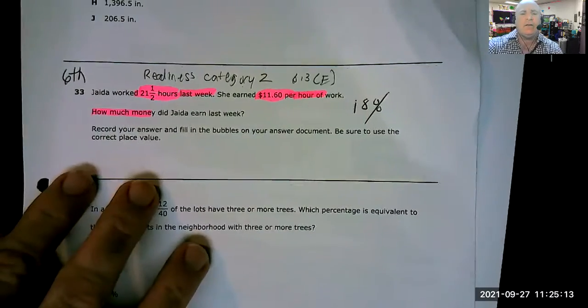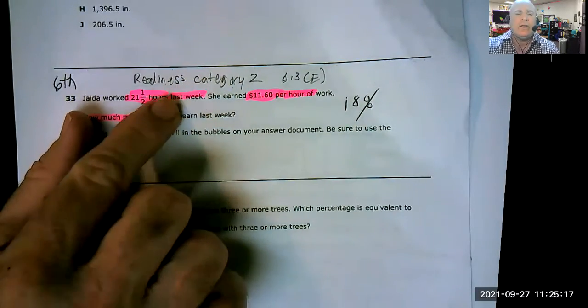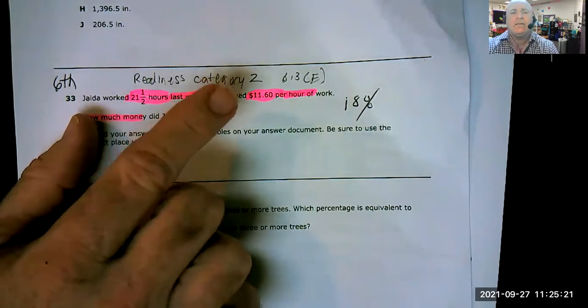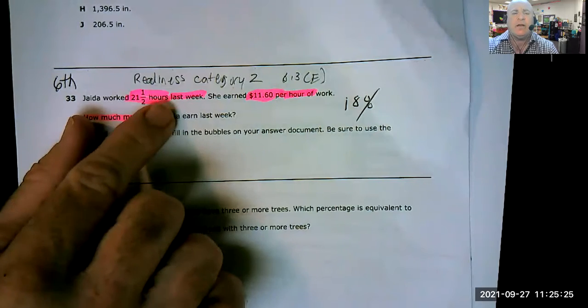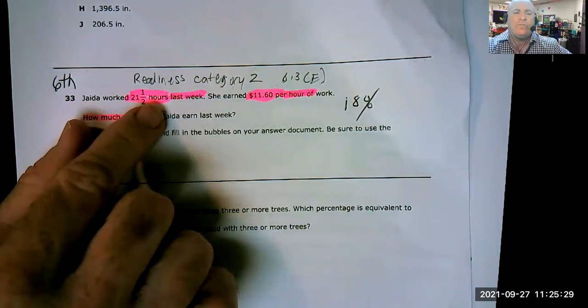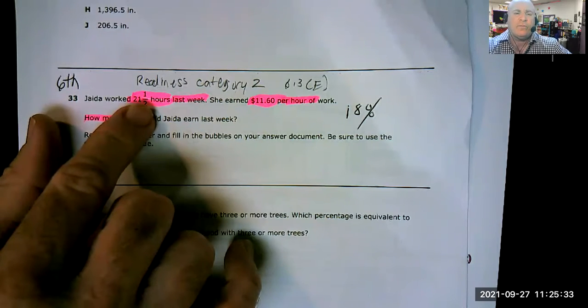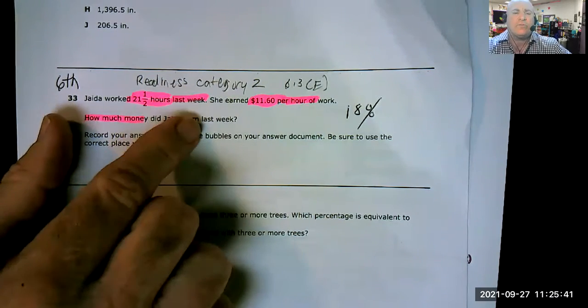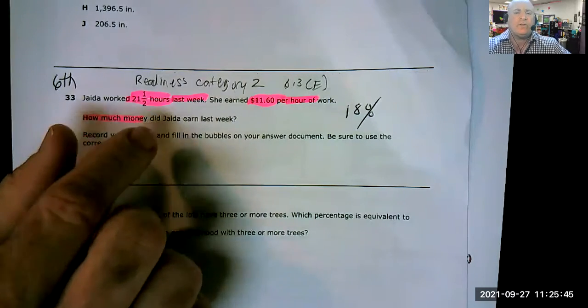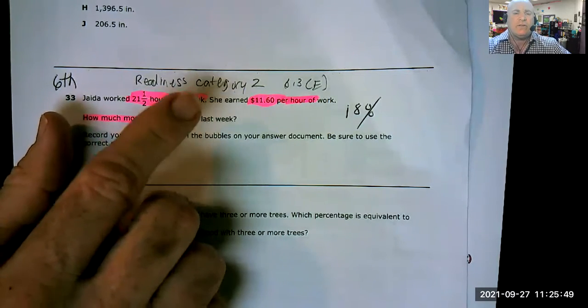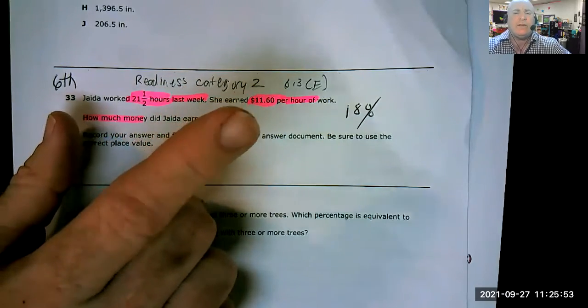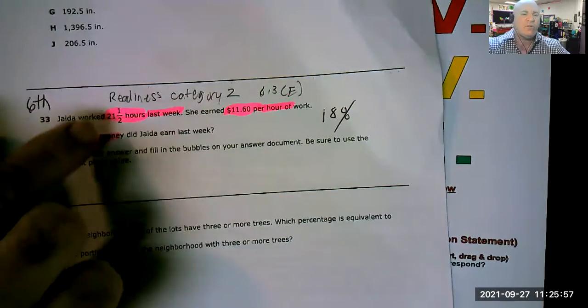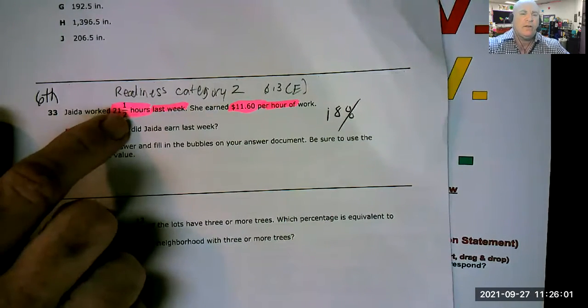So let me show you the problem so you can share it with your sixth grade. It was readiness; for any teacher in sixth grade, seventh grade, it would be supporting. That means I've got to come into seventh grade knowing how to change a mixed number to a whole number and a decimal so that I can work out this problem. Okay, so I want you to notice it's a readiness standard, category two. It was 6.3E. And again, because it didn't have multiple choice, because it was an open-ended world, it really struggled.